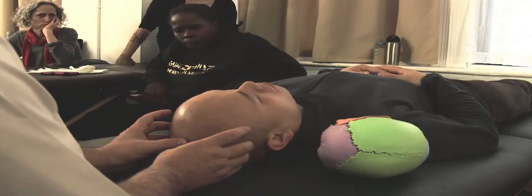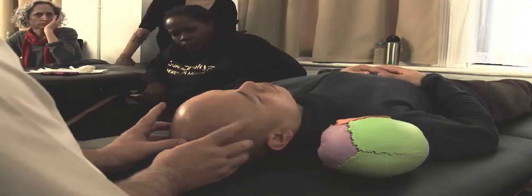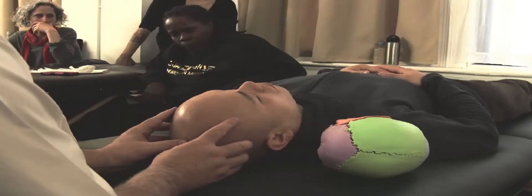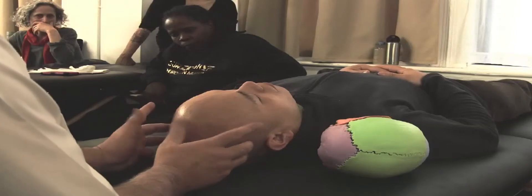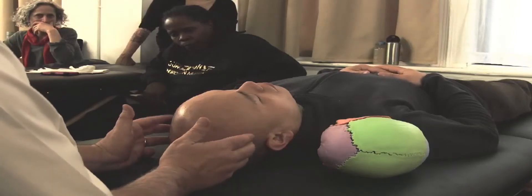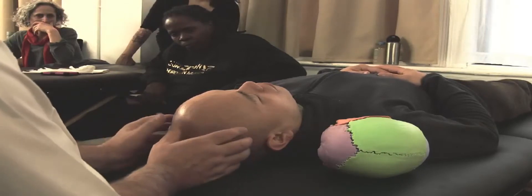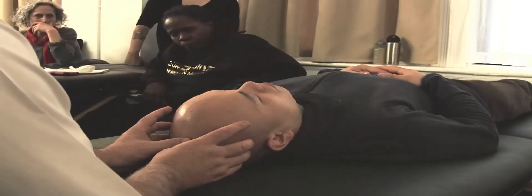So these are two separate techniques; I'm going to do them together. My teachers are very specific about putting this hand here — this is all wrong if I'm touching the frontal bone. Me, I don't care. I'll lay my hands everywhere on the head, but these are the only two fingers that are working. So you don't have to be antiseptic with your hands. I need to be comfortable. I'm going to put my fingers here, but they're doing nothing.